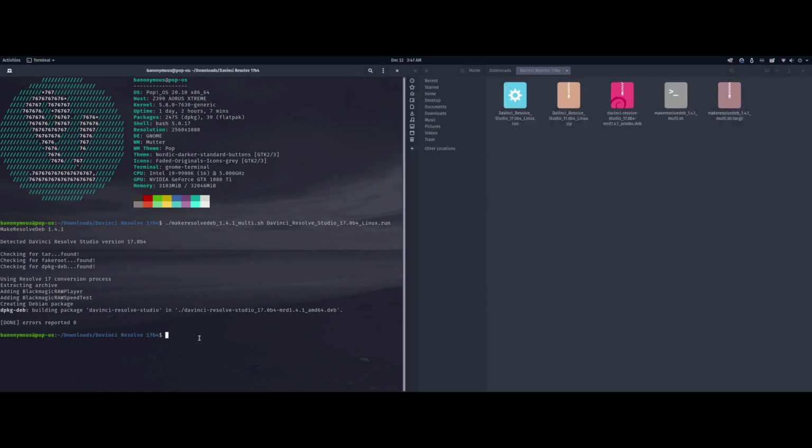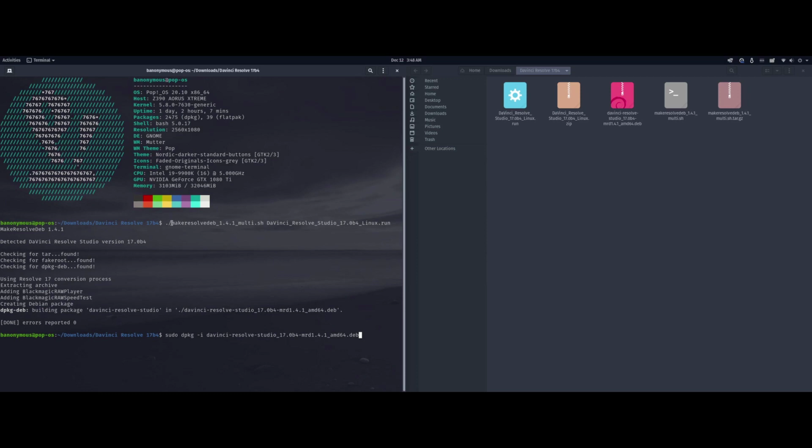Now to install this, it's just like the other one. So we're just typing in sudo dpkg -i, so that's going to be for install, and then the file name of the deb file that was just created. Now when I hit enter, this should fail because DaVinci Resolve is still installed, and it's not going to be able to upgrade a regular version of DaVinci Resolve to the Studio version. You have to completely remove it and then install it.